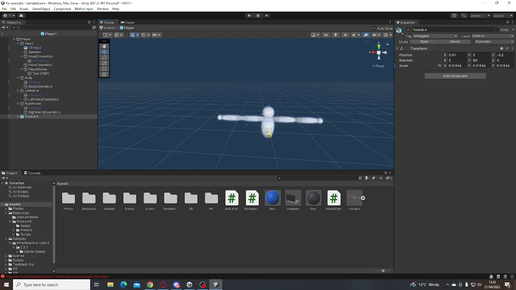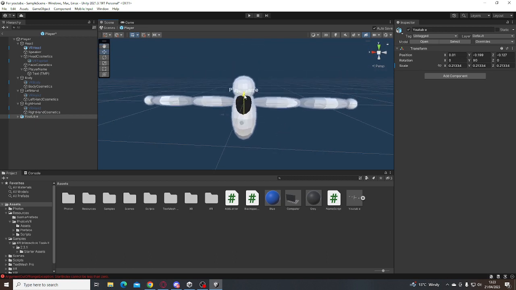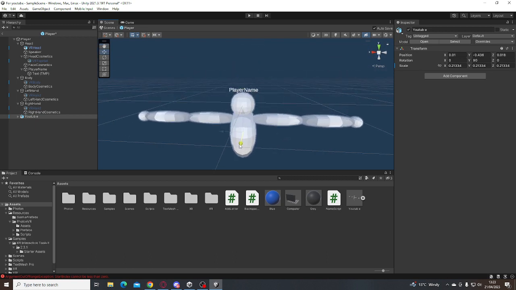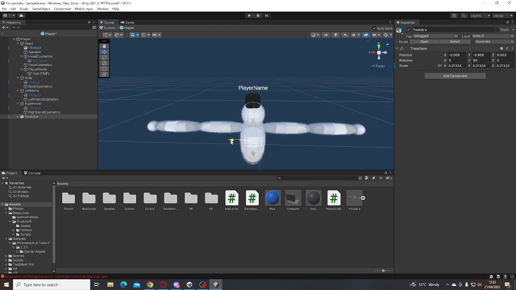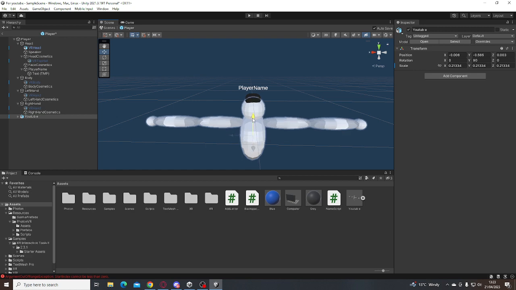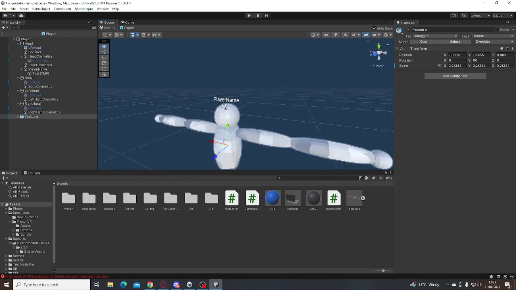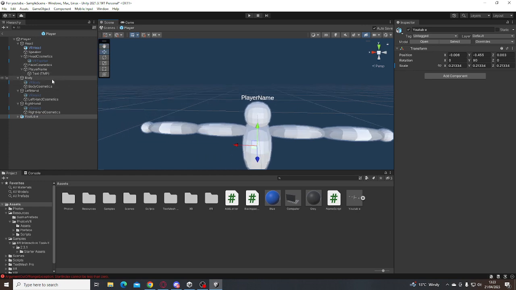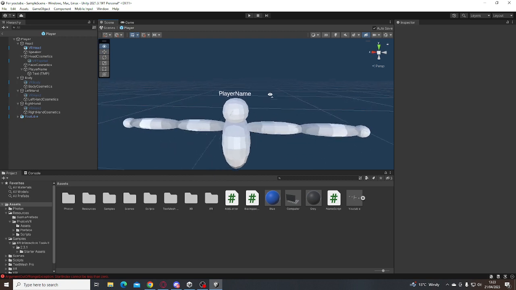So then you want to line it up with the VR head. Don't worry about the player body or anything. If it's a bit too big, you can always resize it. I like to make sure the head is perfectly aligned, because then it looks nice. Then boom, you've got a simple player model. Then you can move the name around, which was in my other tutorial for Photon and computer, my bad.